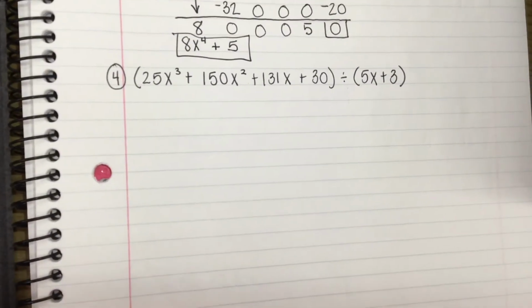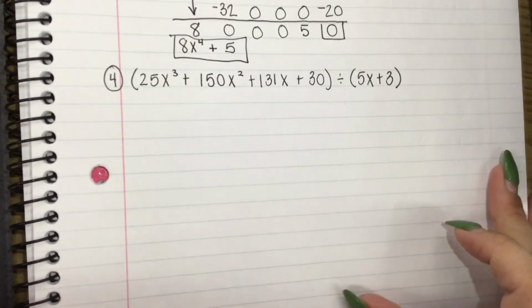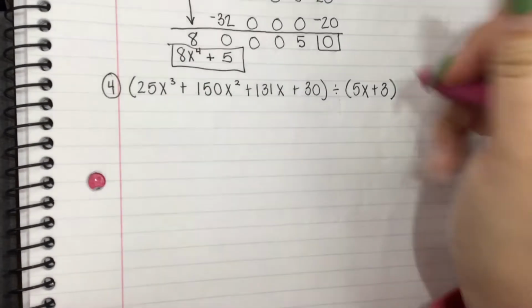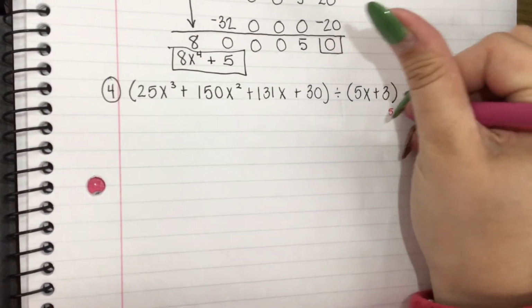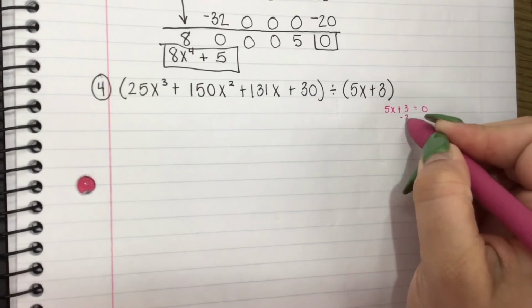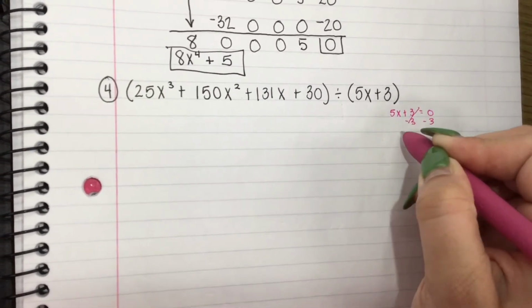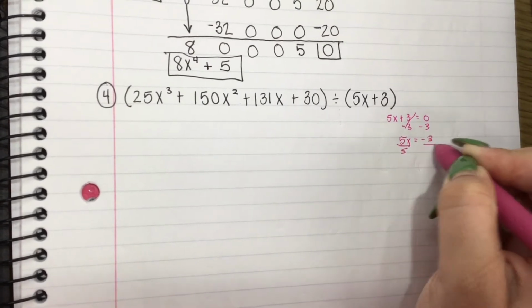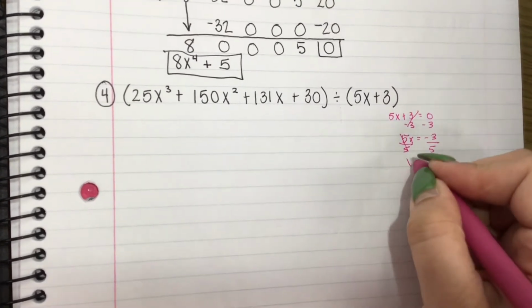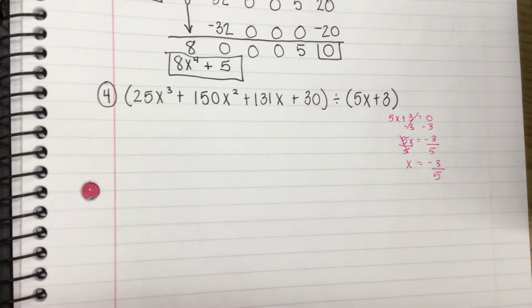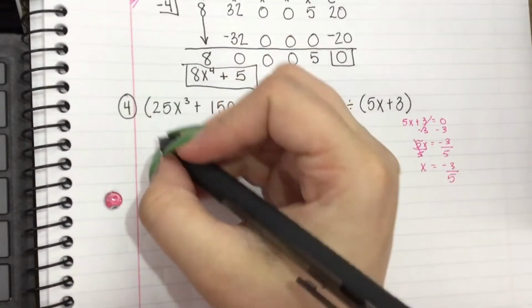All right, I'm going to throw a fraction at you. So notice here we still have a linear factor because we have x to the first power. So we can still use synthetic division here. But to figure out what we're going to put in that little box, we have to set the divisor equal to 0. We've been using a shortcut, thinking like the opposite. When you set this factor equal to 0, well, we don't know if it's a factor yet, but when you set it equal to 0, you end up getting a fraction, negative 3/5.